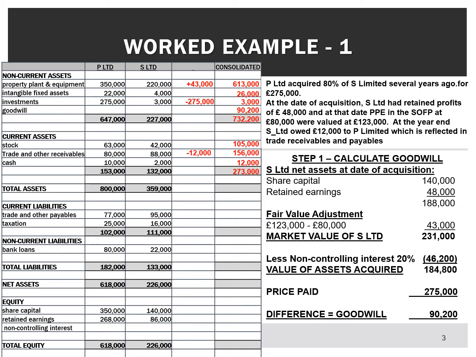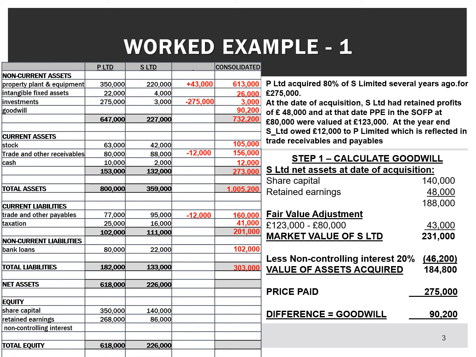Current liabilities are fairly straightforward. The only adjustment we've got to make is to eliminate the intercompany balance again from the trade payables figure. That leaves us with £160,000. Tax figures just get added together, and that gives us our consolidated current liabilities total. The bank loans, there are no intercompany loans included in those figures, so they will just get added together. That gives us our total liabilities figure, and if we deduct that from our total assets, then we've got our net asset figure, and that's the top half of the balance sheet complete without too much of a problem.